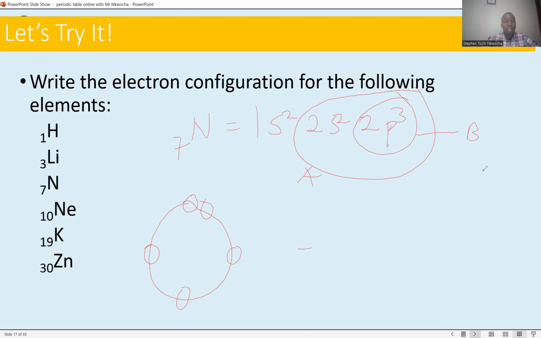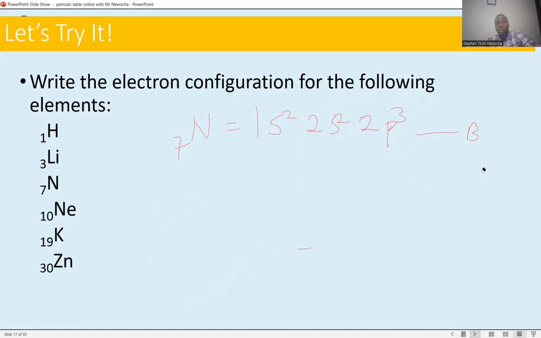Let me repeat what I did. I'm going to clean this so that I will do it again so you grab. Now, as you can see here, this is the outermost shell, this guy here. That's the one that has 2. And the total number of electrons is 5. So just draw a circle. Remember, the innermost shell has only 2 electrons, so we don't care about this. But the outermost shell has 5 electrons. So just draw a big circle.